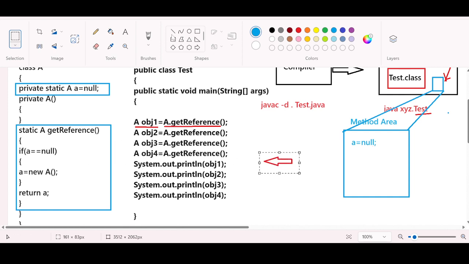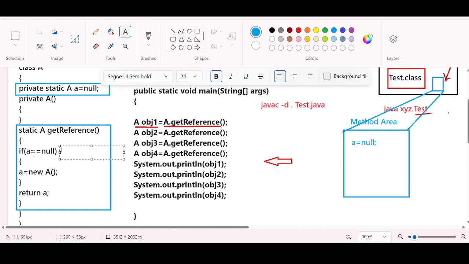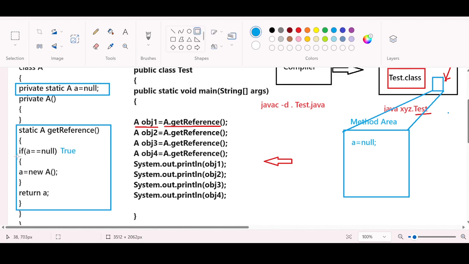Don't you think that this conditional check will be satisfied because the value of A we have already assigned is null? So null is going to be compared with null itself. Direct comparison, it is going to return true. Of course, it is going to return true. When it is returning true, this piece of code will get executed, right? What does the execution say?